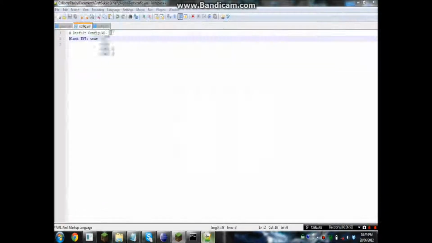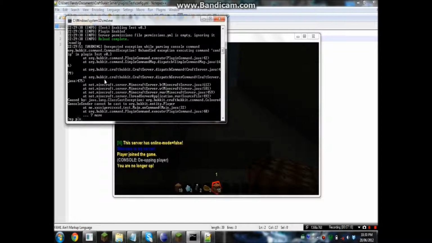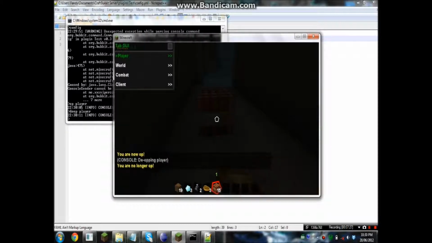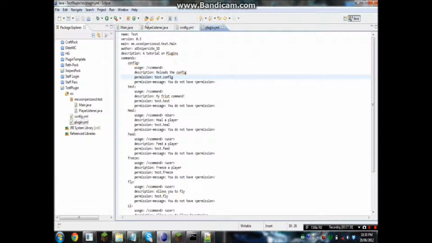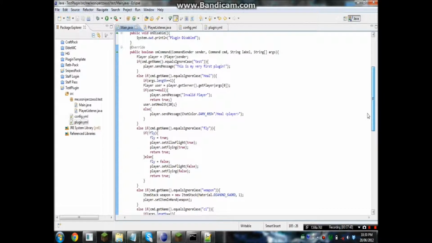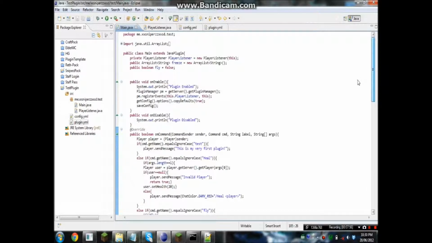Okay, so still blocking TNT. We'll go to this, change this to false. And in here, we can just go config. Oh, what's that? Oh, okay. So I'll have to op player, and I can go config, and I can deop player, and now I can place it. What that error was is Bukkit still hasn't sorted out determining what's player and what's server. Not sure if I showed you guys that. Well, there's an idea for the next tutorial: determining if the command sender is the player or the server.